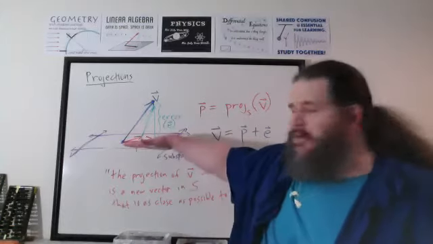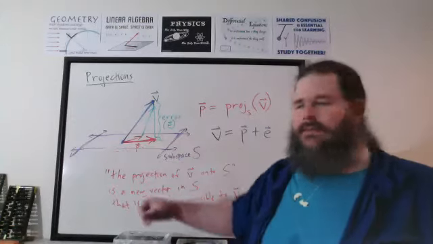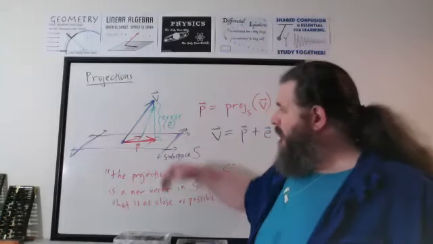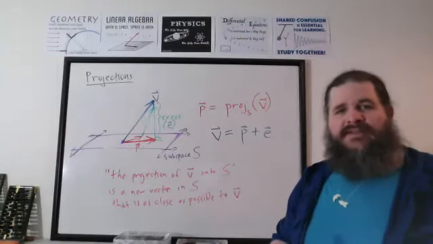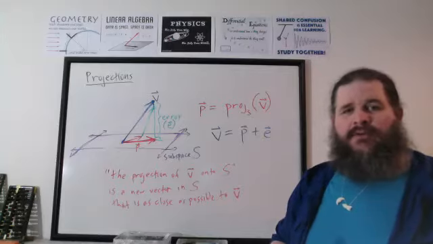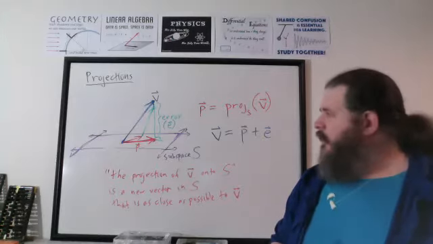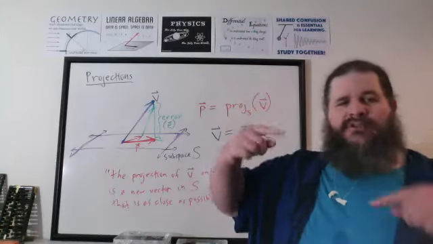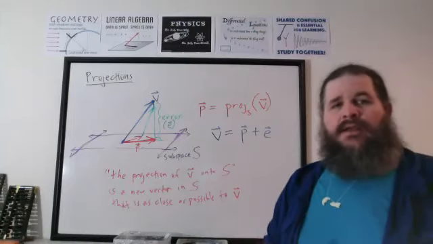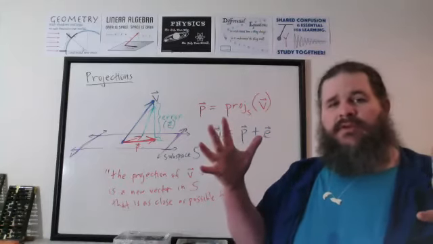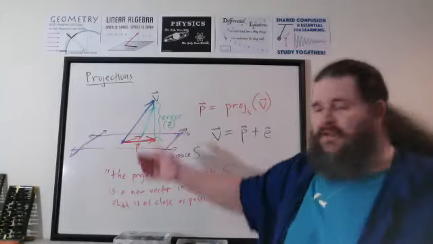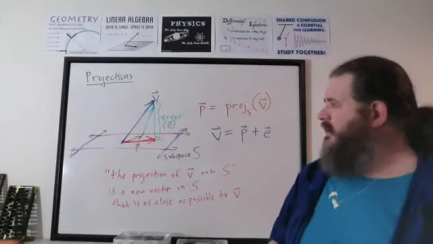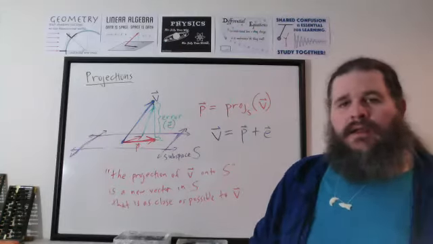And the subspace we're talking about could be any number of dimensions. Maybe we're talking about a 3-dimensional universe and we're projecting onto a 2-dimensional plane. Or maybe we're talking about a 17-dimensional universe and we're projecting onto a 12-dimensional subspace. Or maybe we're just talking about R2 and we're projecting onto a 1-dimensional line. You could project from some universe onto any subspace of that universe. The 3-dimensional to 2-dimensional is just one example. Probably the easiest to visualize, I would think.